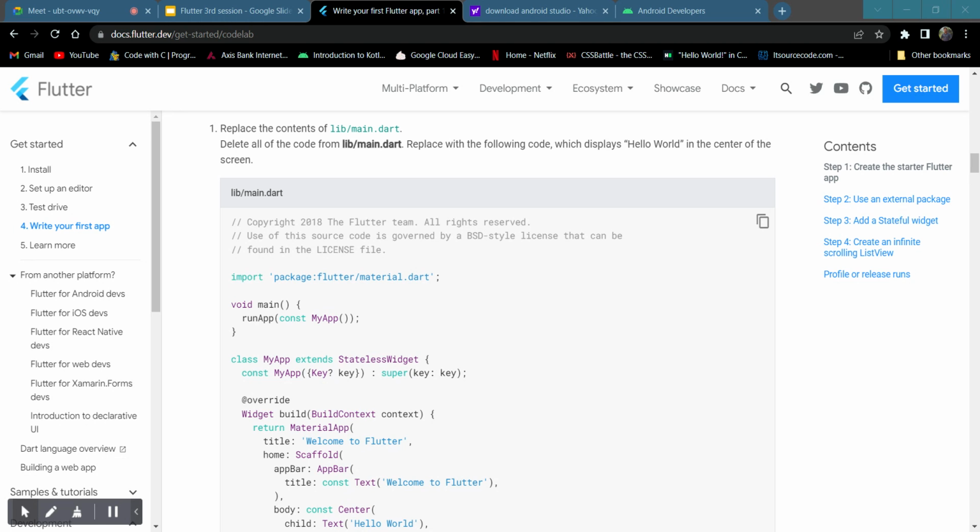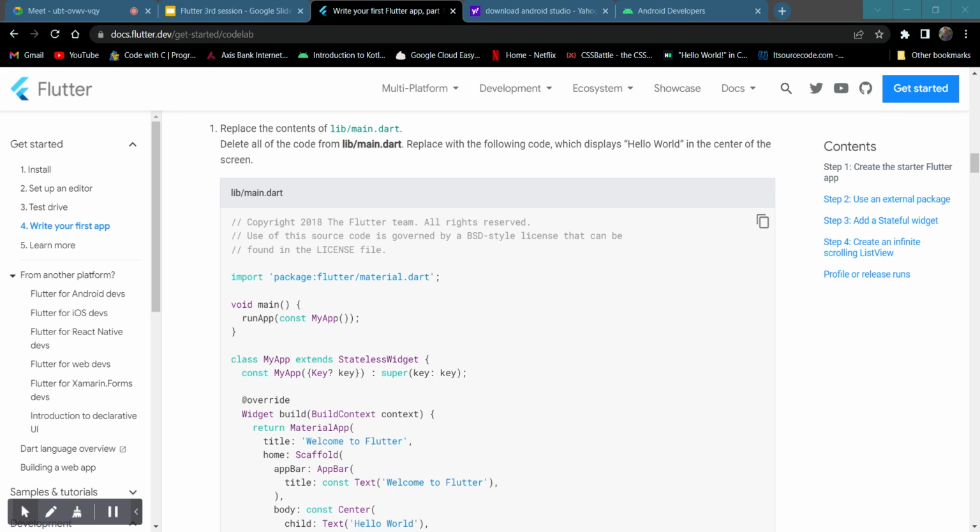So if we have changed something in the editor, we don't need to restart and rerun our Flutter application because we have a feature in Flutter for hot reload or hot restart. If I press the small r, the system will do a hot restart. See, it's performing hot restart and the execution time is this much. If I press the capital R, this is hot reload. So now, hello world. You don't have to close the app again or restart the app. That is what Flutter is famous for.